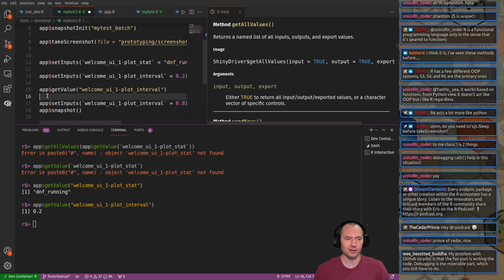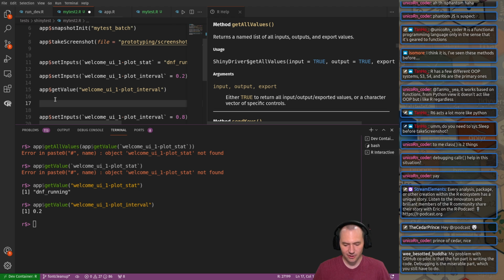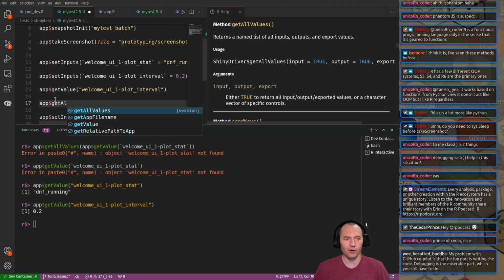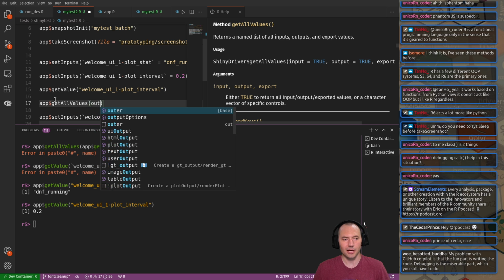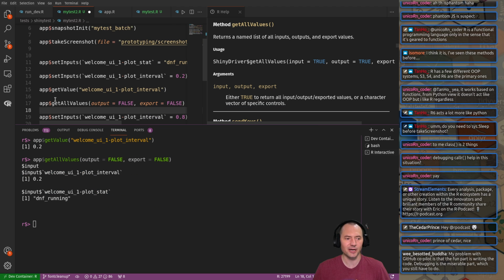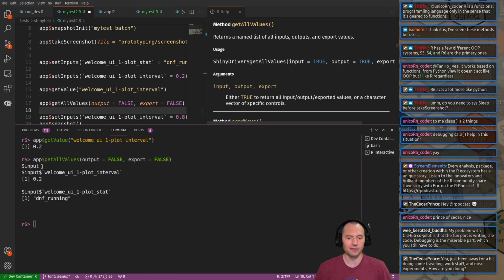Okay, this is what I wanted to talk about, that you can grab just certain portions of all the values that are there, and we can say output equal false, export equal false, which means I'll only get the input values back. And there you go. You get an input list, you got the welcome UI, plot interval, and the plot stat. So we've got it.